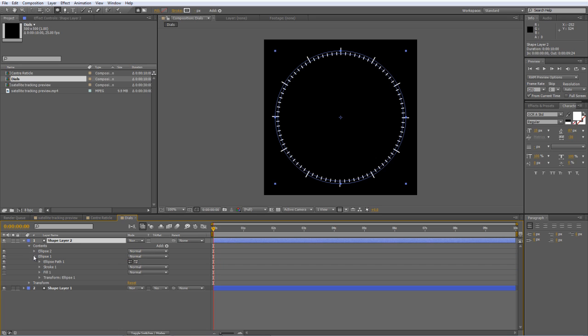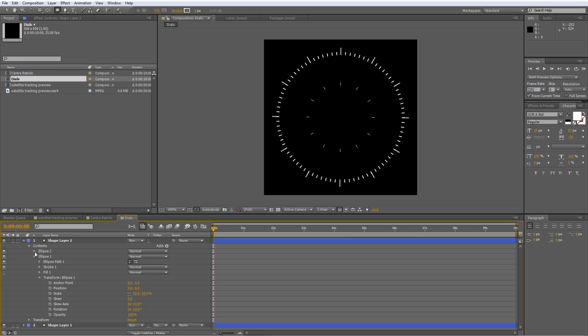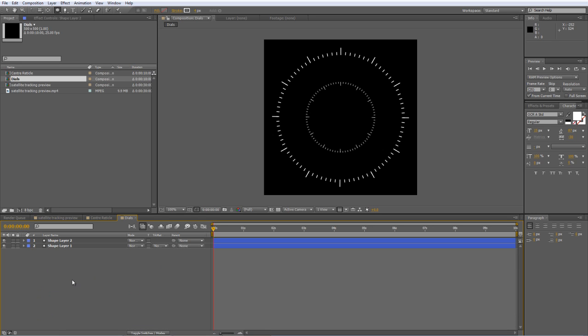Twirl down ellipse 1, find the transform properties and scale, and we're going to reduce the scale to, well, let's make a nice round 50%. And in ellipse 2, find the transform properties and reduce the scale until they're on the outside, which is 52%. And that's how we've created our dials.